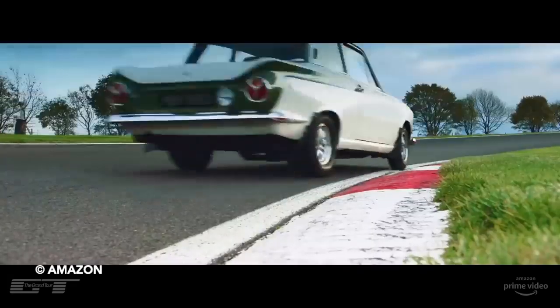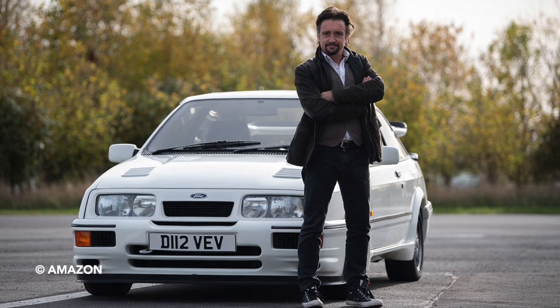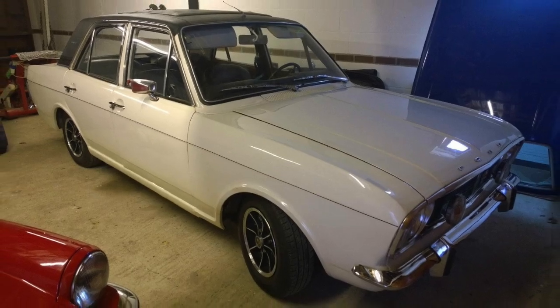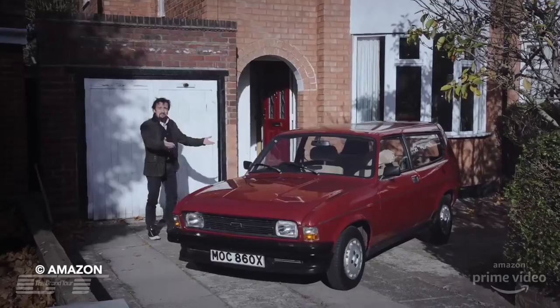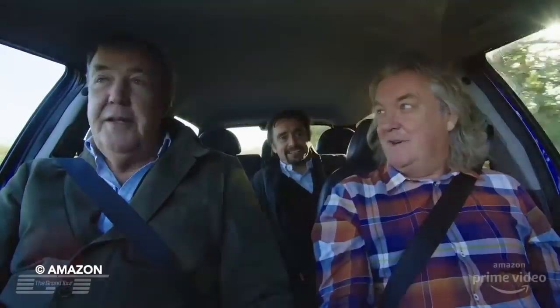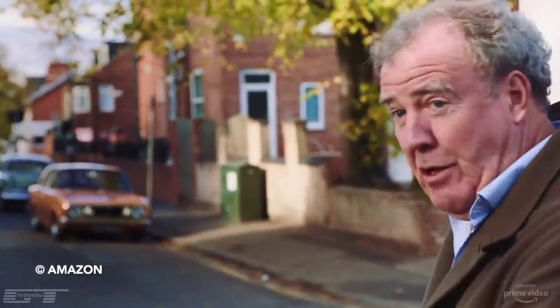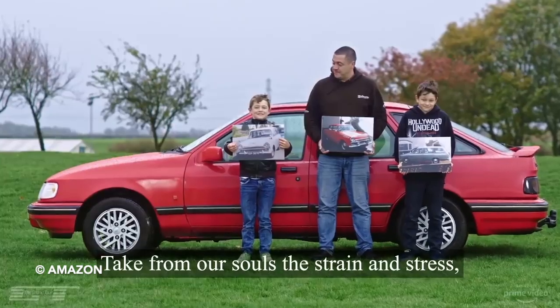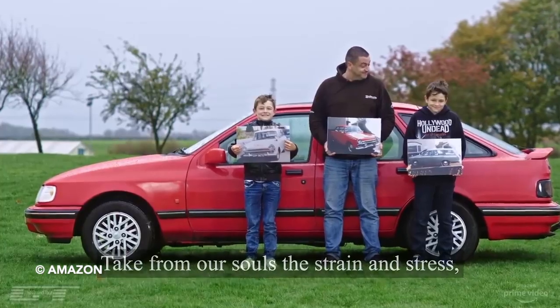Whether it's the power laps in the Lotus Cortina and the Sierra, the history lesson looking at Ford in Britain, my dad also had a Cortina, or their incredible sense of humour poking fun at Hammond, the car badge class system, or the many cars they all dislike. As much as I enjoy the road trips, grand tours and cross-country specials, I really hope fantastic films like this remain a firm part of Season 4.